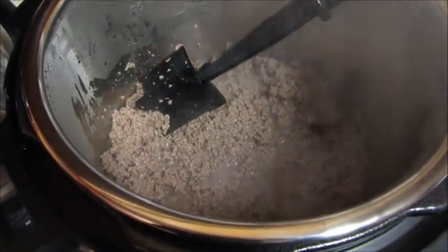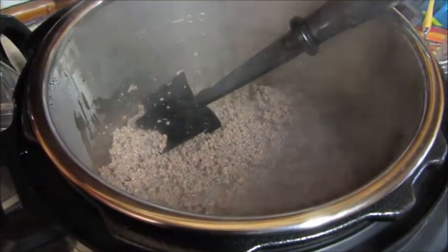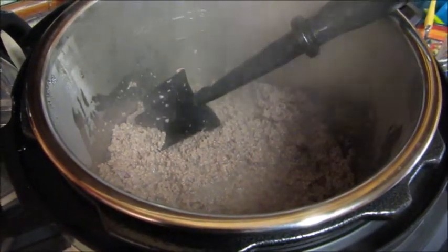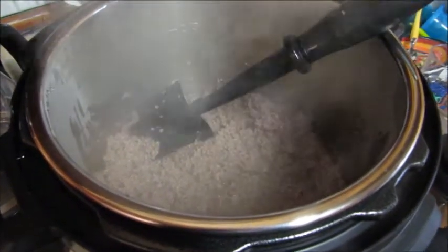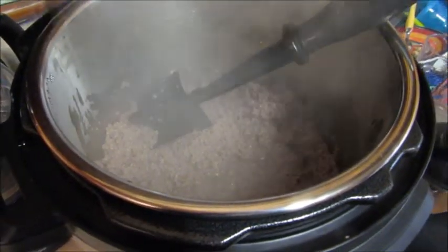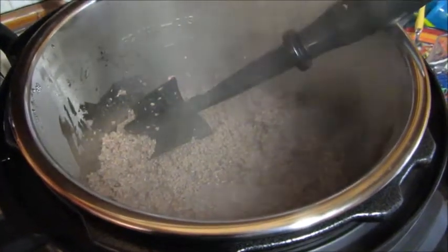Alright, so our ground beef is ready to go. So right now I've turned off the saute and I'm going to just go ahead and put the spaghetti noodles in right on top. I'm going to break the noodles into thirds so there'll be a layer right on top of the ground beef and they're not going to be sticking up everywhere. They'll be nice and flat. So I'll show you that as soon as I have them in there.